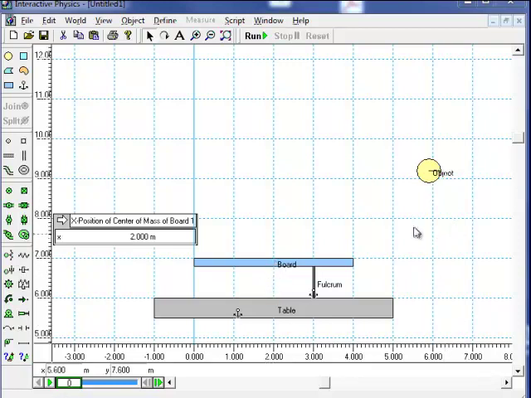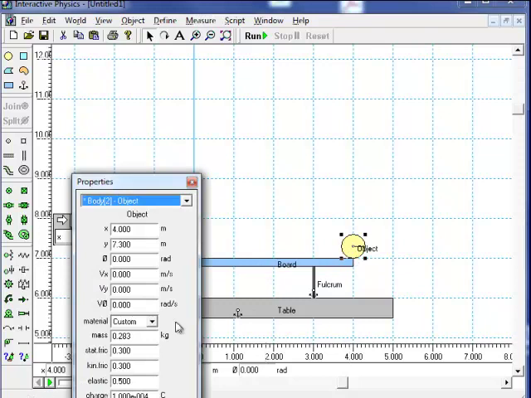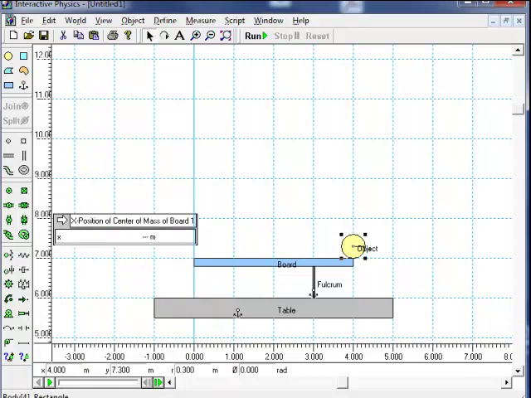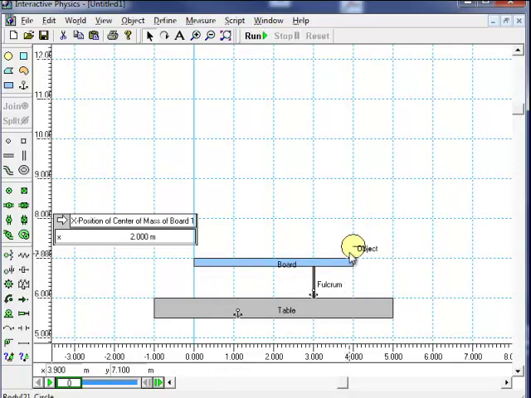Okay, let's set the object on top of the end of the board. I might have mentioned earlier that we actually don't know the mass of the board. We're going to try to figure it out. Here's the object, and apparently it has a mass of 0.283 kilograms. So let's see what's going to happen. And indeed, the object doesn't have enough mass, enough weight to counteract the torque of the board. So the board is still going to tip.